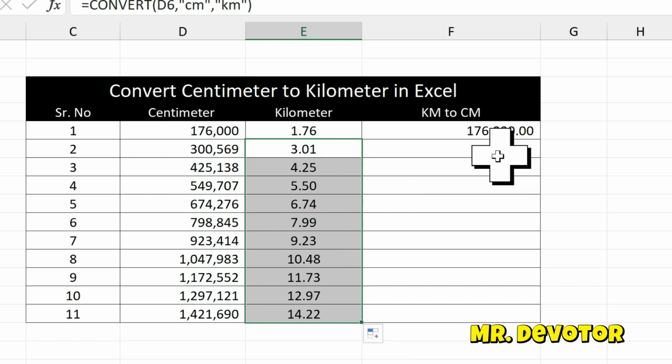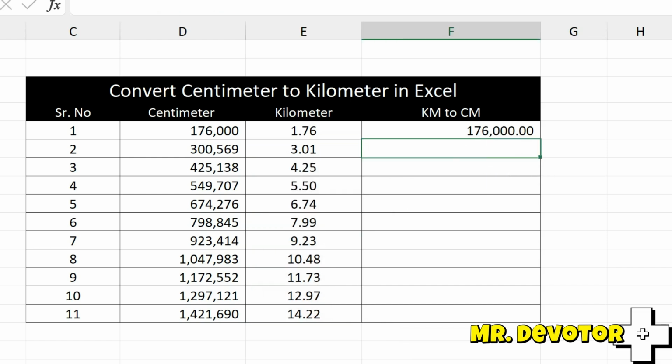Here are the results. So you can cross check by converting kilometer to centimeter.